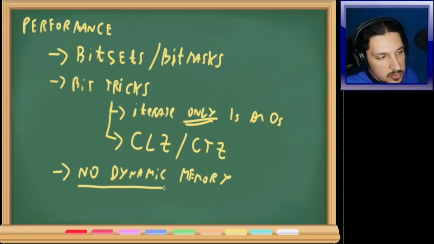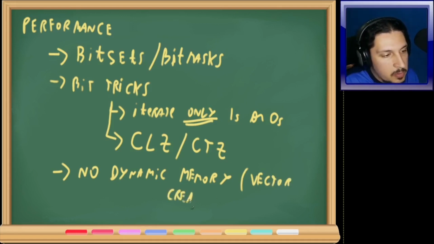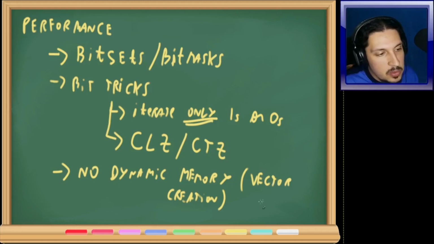Similarly, you will not want to have dynamic memory allocations going on, because those are much more expensive than normal operations. This includes, for example, vector creation. So you can always use arrays probably, and you will do that for many backtracking problems when you go for maximum efficiency. But usually using vectors is fine as long as you never create a vector. So basically, all your vectors should be global variables, such that you create them only once.